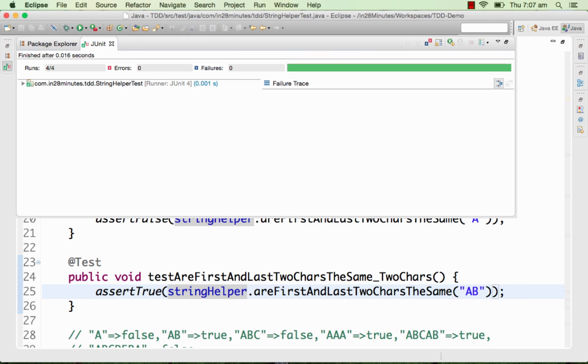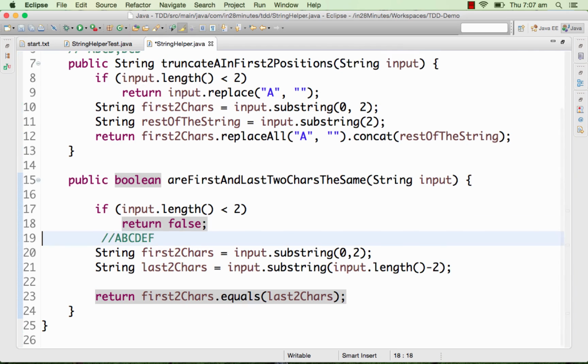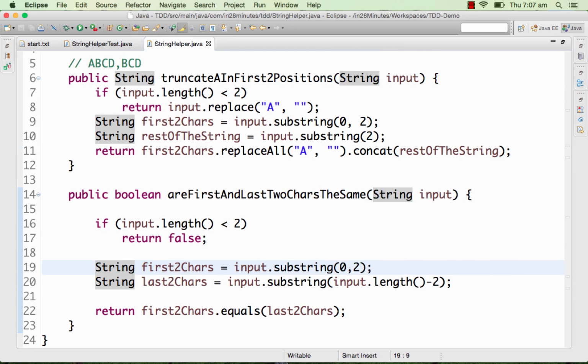I'll leave that as an exercise for you. Succeeds. If you look at the StringHelper class, I think the code is very readable. I don't know if I would want to make any changes. If you can see a few improvements, do go ahead and refactor it.